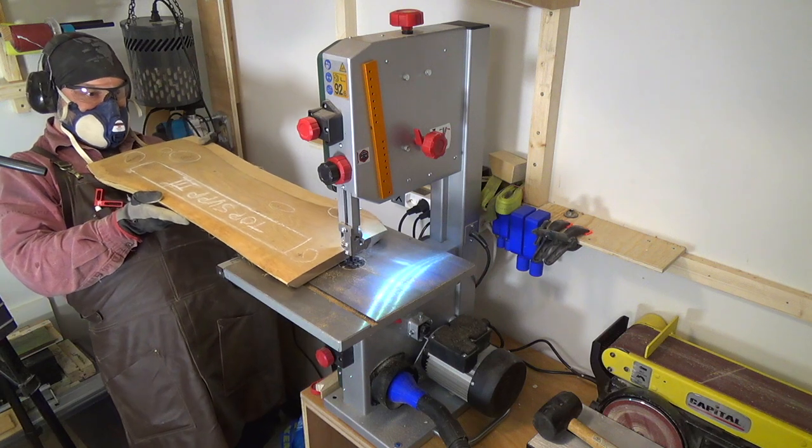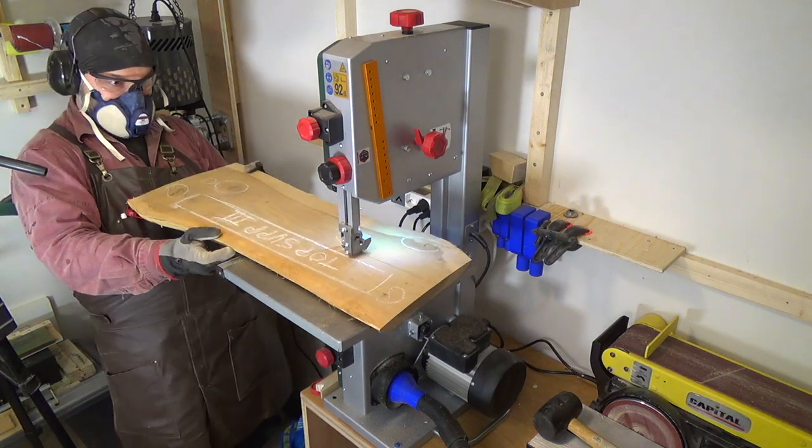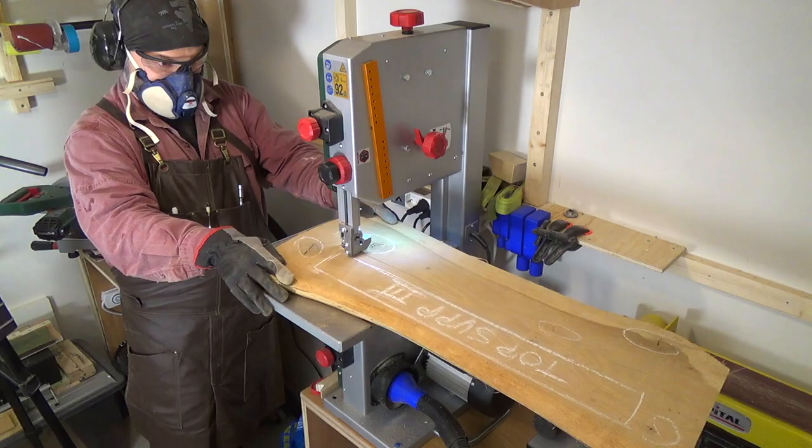In this video, we dance limbo with the bandsaw and we do a hit and run on the camera.